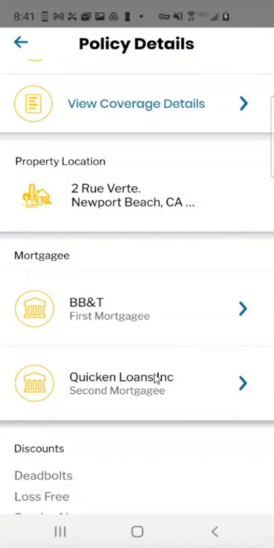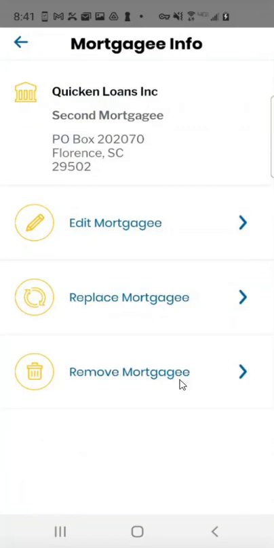Since we currently have 2 mortgagees listed on this policy, we're not able to add a third. However, we can go in and replace a mortgagee by clicking on these carets here. So for the interest of the demo, we'll go ahead and remove this second mortgagee so that we'll have the ability to add one in our next step. So from here, we'll click on this blue caret to remove the mortgagee, which will take us into our CP endorsement flow.